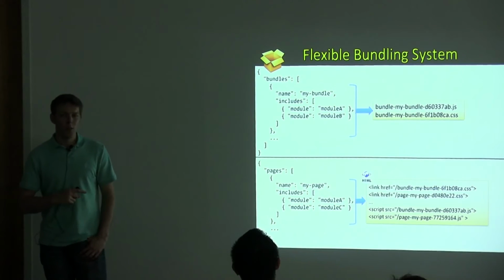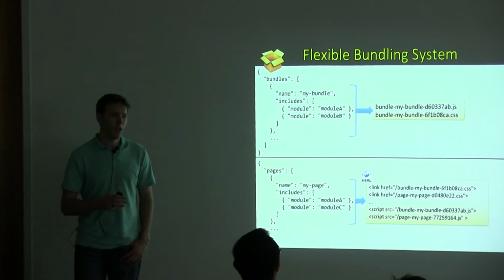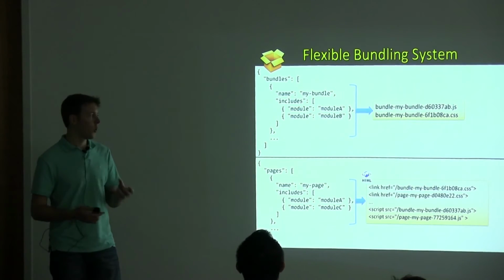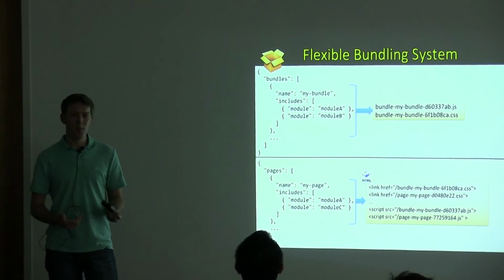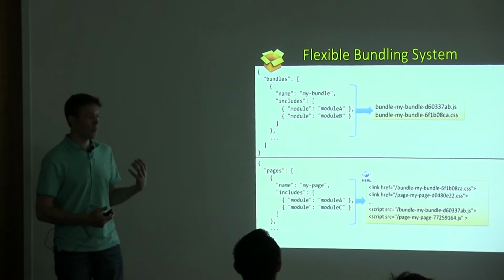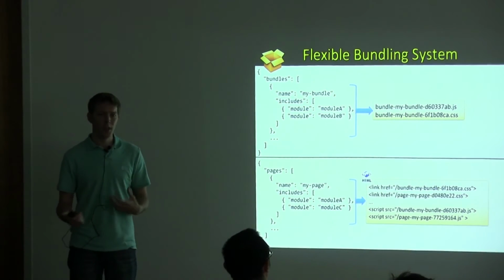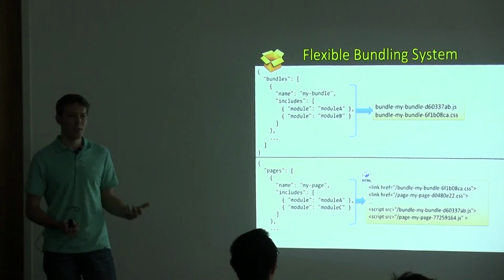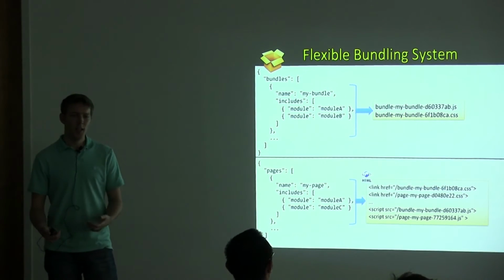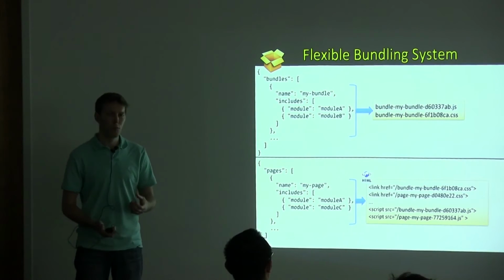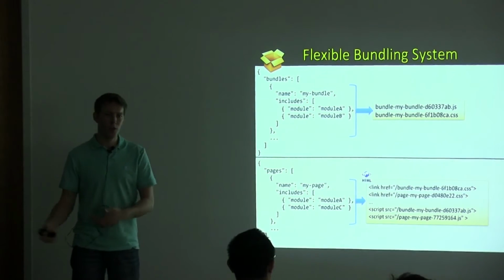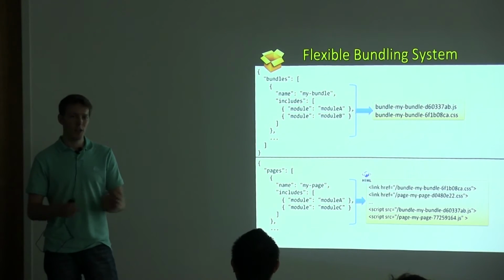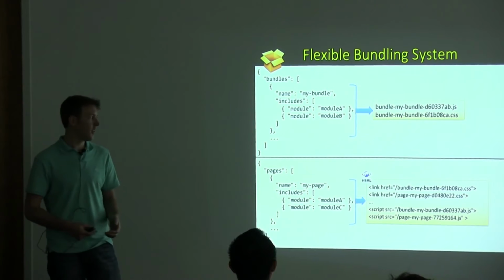This is also an area where the bundling system is something we improved on a lot compared to other tools. We wanted to make it very explicit what goes into each module. So it is driven by a configuration file where you list out all of the bundles that you want for your application, and for each bundle, you list what's included. You just list the module, and if that module has dependencies, you can tell it to either go recursively, flatten all those, resolve all those transitive dependencies and put that into the package, or you can say don't be recursive and don't look for all the transitive dependencies.